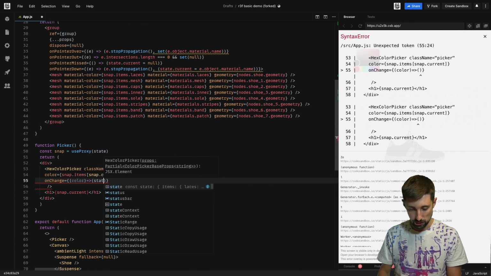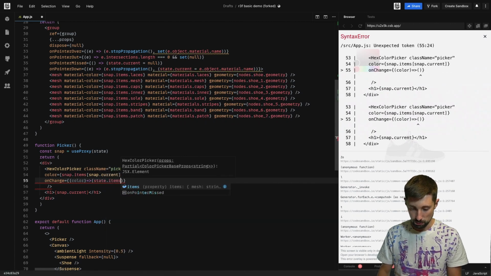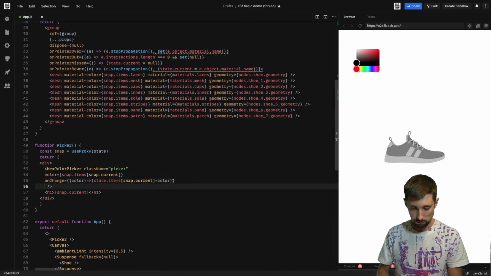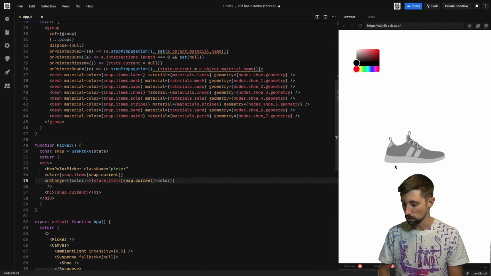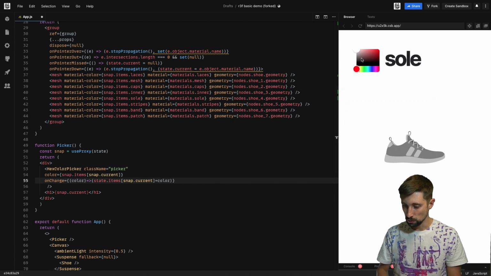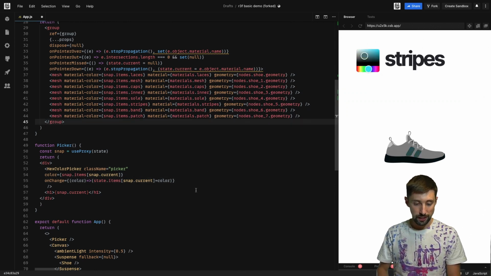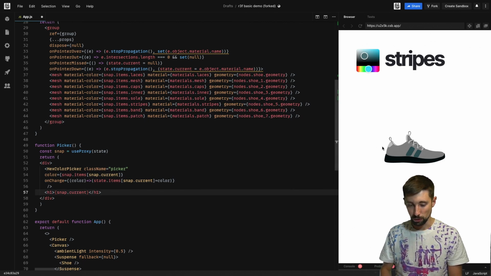And for that I will just do this state items snap current equals color, and that should do the job. So let's try. Click on the sole, changing its color, and yeah, it's working. I'm clicking some other parts, trying to change the color. Yeah, it's working good. So we just got the color picker working and it's working pretty cool.